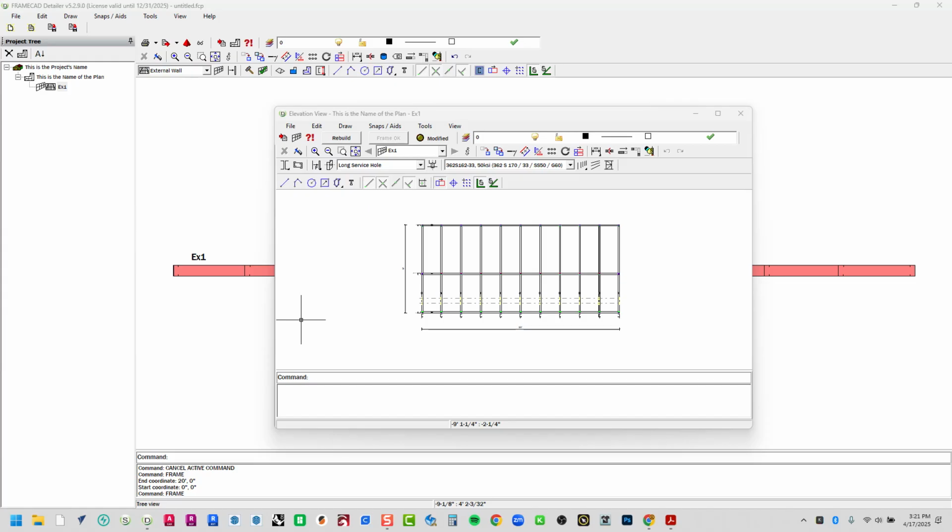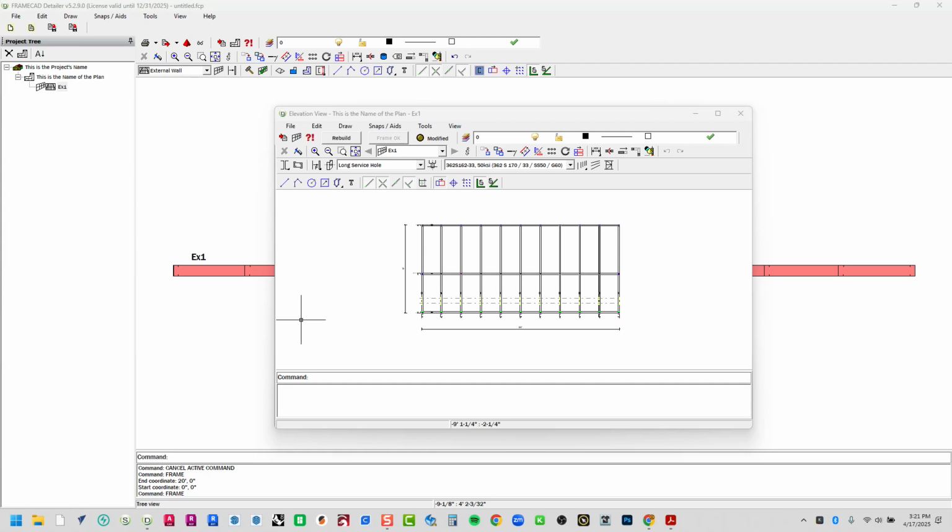The machine setups tell Detailer the following information: tools available for the machine, tool lengths, section profiles that the machine can produce, dimple heights, which are the distance from the web of the steel section to the center of the dimple, and flange hole heights, and various other things. As a general rule of thumb, you're always going to want to modify your machine setups using metric units. That is super important. Always modify machine setups using metric units.